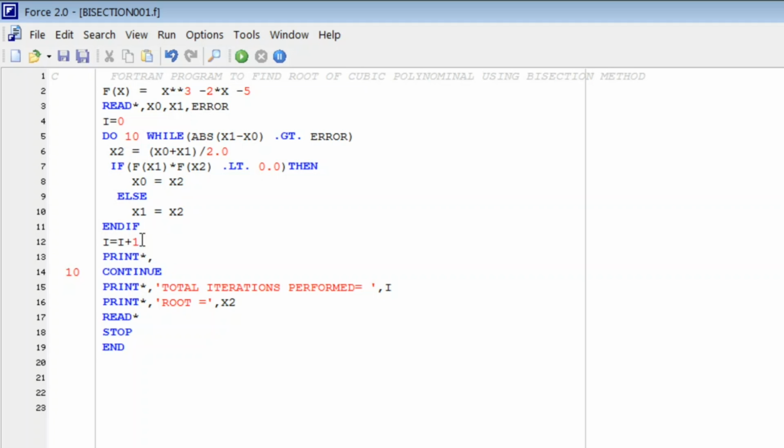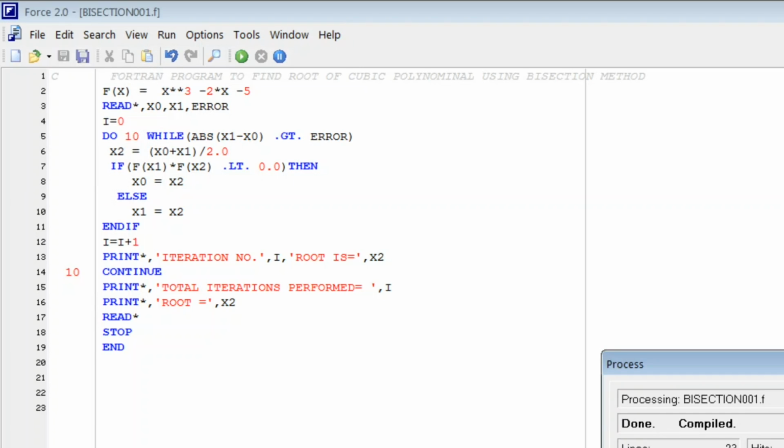If we write a print statement here, and let me write iteration number I. Okay, let me write it in commas, then comma I, again root is x2.